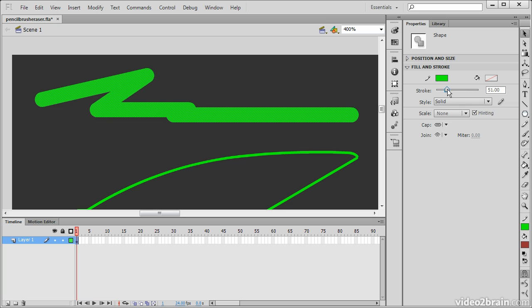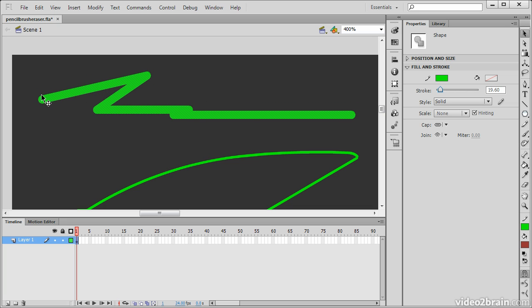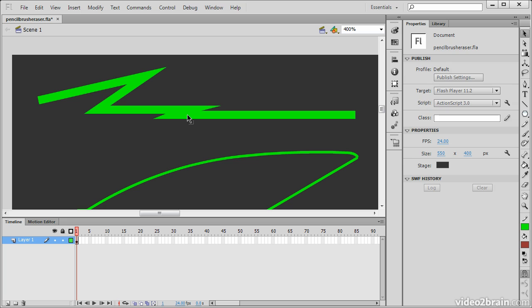So if we make it bigger, we can actually see how that stroke works as far as the cap and so forth. So here's none, so it just cuts it off. And then we have square, which adds a little square cap to the end. And we can also see the join. If we choose miter, it cuts it off. And if we choose bevel, we get that sort of a thing. And if we choose miter, we can actually extend that a certain number of pixels so that it's not cut off at all. So we get this nice zigzag line.